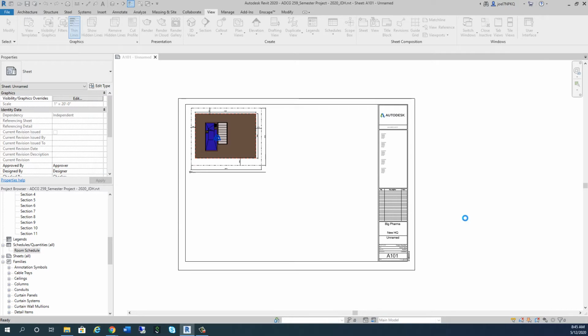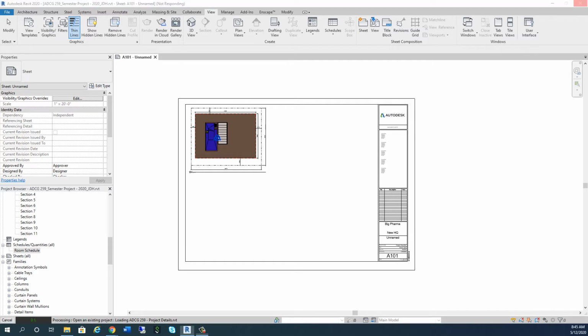Okay, and that file is going to take a minute or so to open with you and your Revit, with all of us having different memory. Even mine saying not responding right now. So hopefully it only takes a few seconds. I'm going to go ahead and stop this recording again.